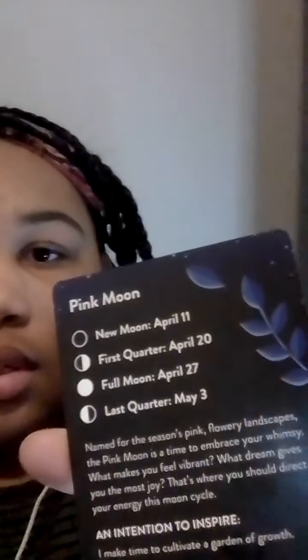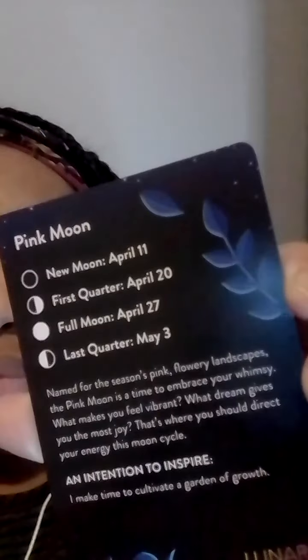Another thing it gives you is this little card. It shows you the moon, with the dates of the new moon, and of course the quarter moon and full moon. And it tells you some things that will help you to feel at peace and at ease in your own space. Kind of helpful.